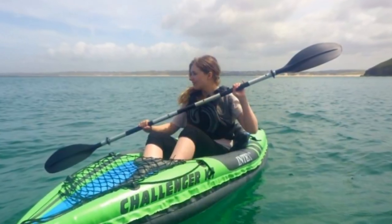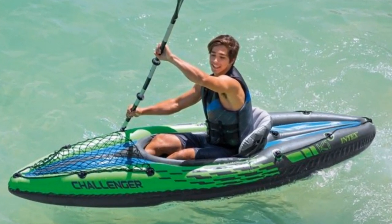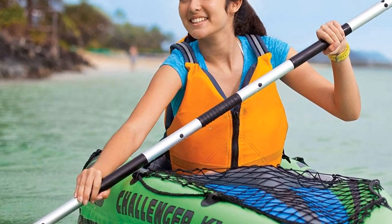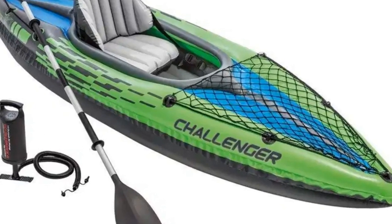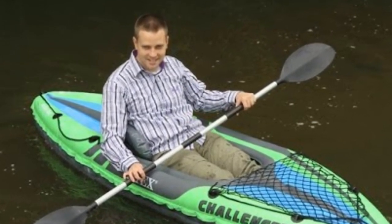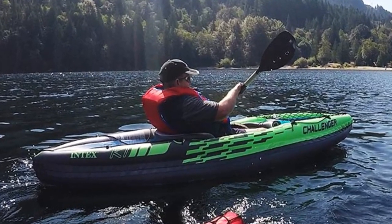Number 1: Challenger K1 Series. Intex is no stranger to the world of inflatable parts, which may explain why their Challenger K1 Series kayak is so popular among outdoor enthusiasts. It's made of laminate vinyl that's been welded together to keep the form of the kayak. The boat's durable I-beam floor keeps it rigid and stable, making it suitable for heavier kayakers. The K1 has a huge inflatable seat built to provide optimum support for an exceptional kayaking experience. For long days on the beach, you can also change the angle of the backrest to get the right amount of support.